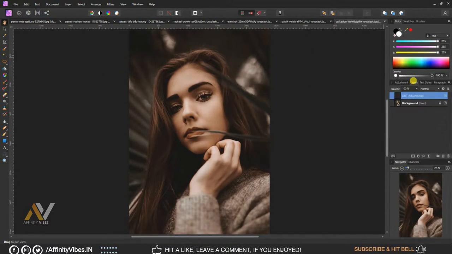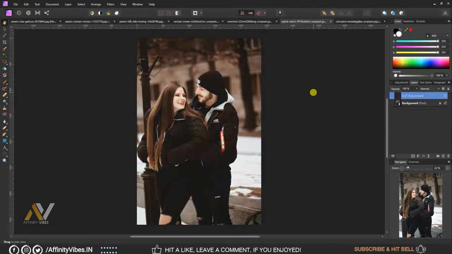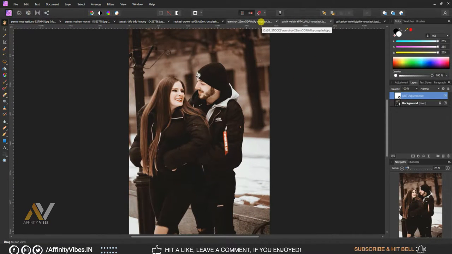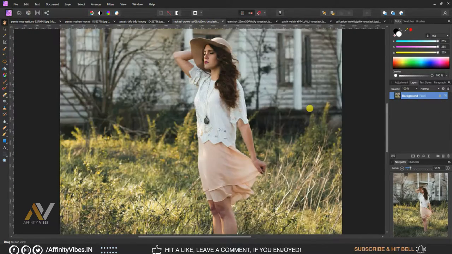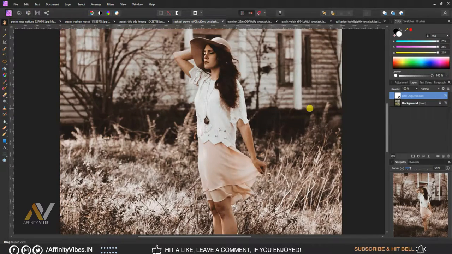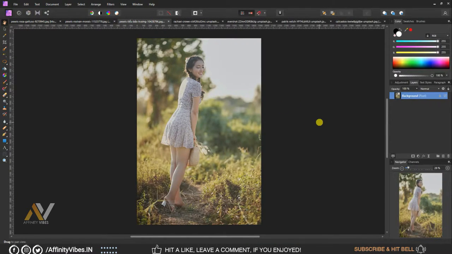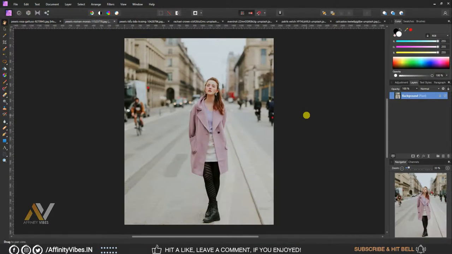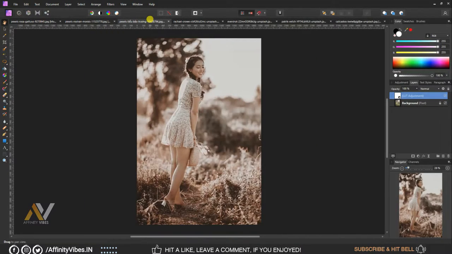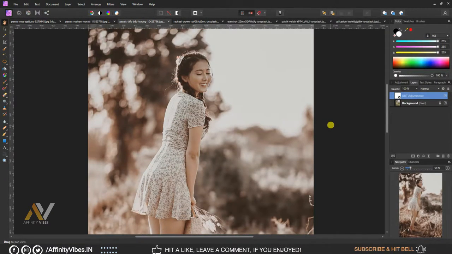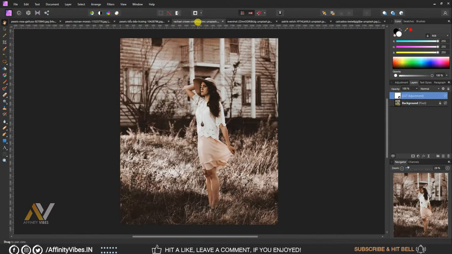Now this is the video series on pro level color grading in Affinity Photo. In this video I will show you pro level chocolate color grading effect. Plus you can download this free chocolate color grading effect as LUT that I used in this video. Link in video description and password in this video. So please watch this video till the end and unlock this free LUT file and use it in your project.